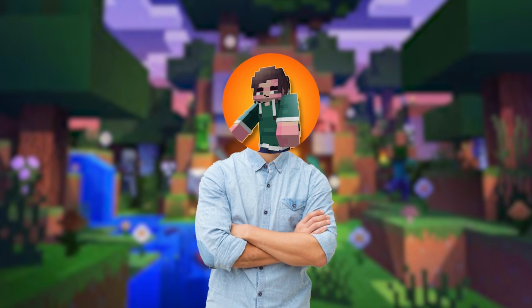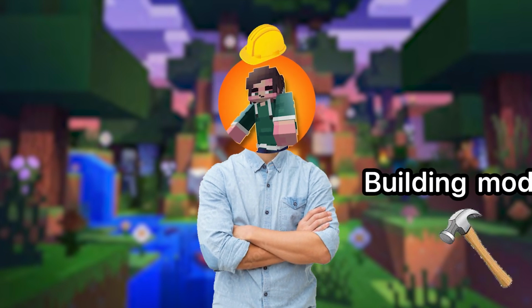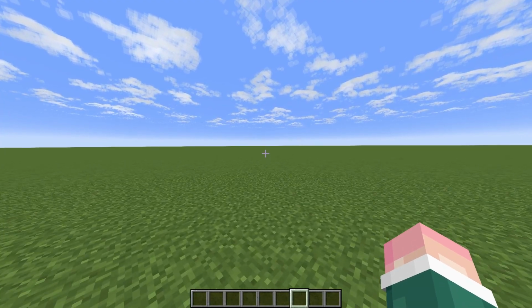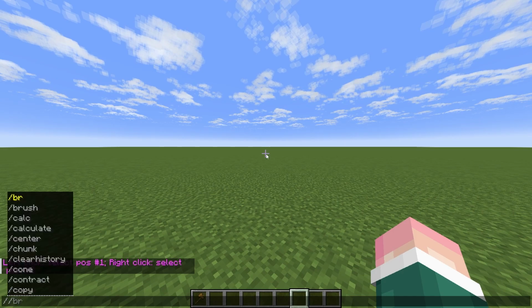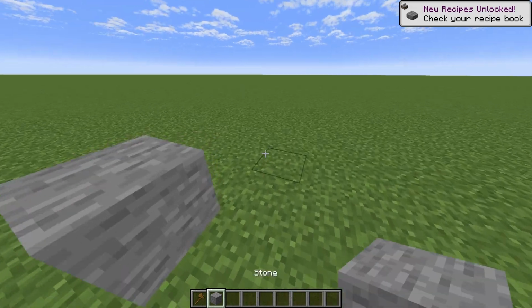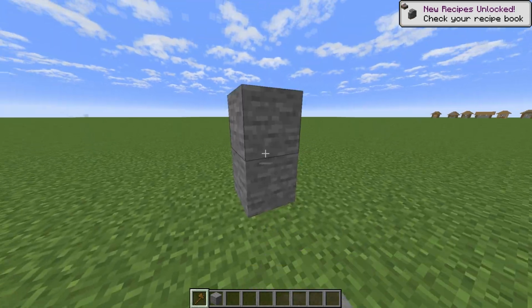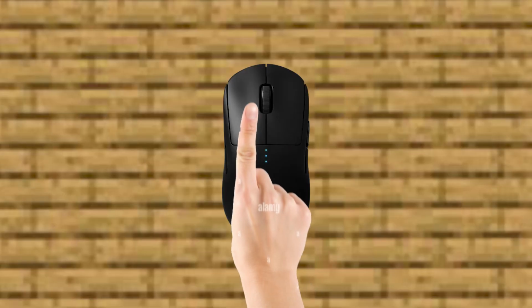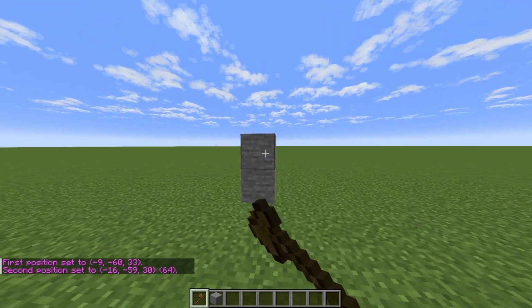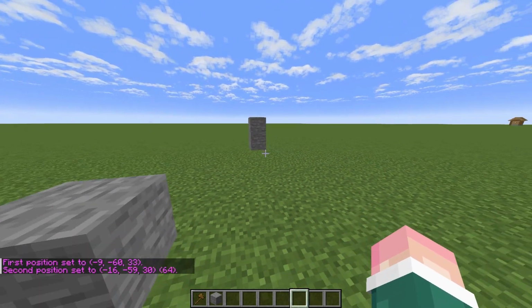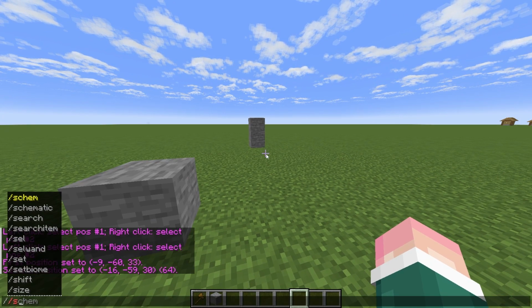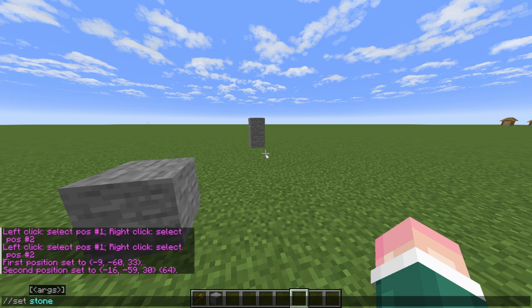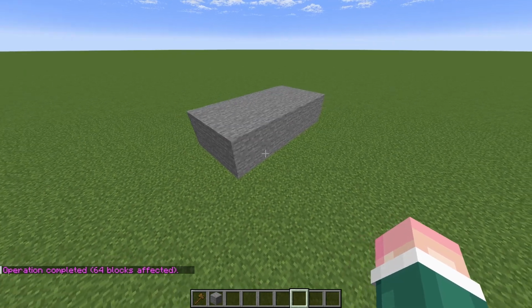But basically, WorldEdit is a building mod that speeds up your building greatly. How it works is you need an axe, you can get it from your inventory, or type /wand. What you do with this wand is make selections. You need 2 points. First, go to point 1 and left click it, which sets the first position. Next, go to the second position and right click it, which sets the second position. Then, that creates a selection. 90% of commands only work in selections, so I'd say they're pretty useful.